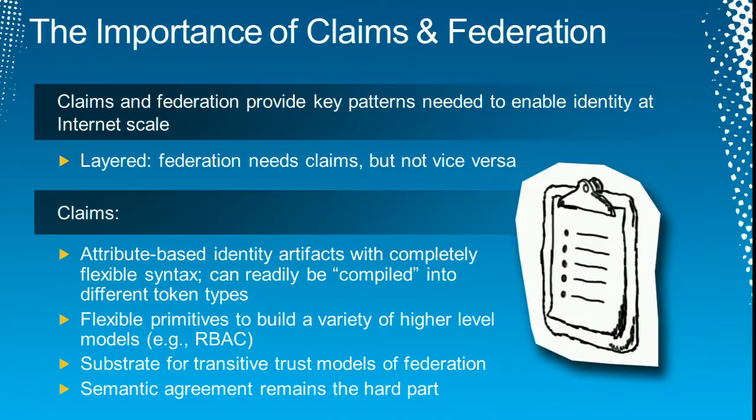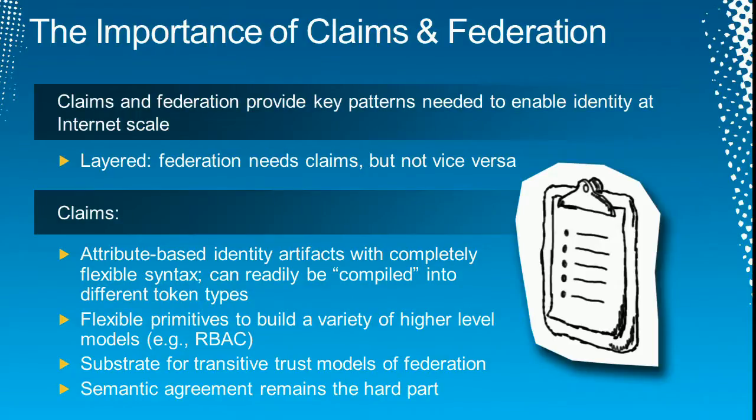It's very useful to just have generic properties on security tokens. You could think of claims as a generic property bag that's part of a security token or that is a security token. That's very generally useful, independent of there being more than one security authority in the picture of an identity scenario. So you'll see that we'll make some moves in that direction to make claims a more general part of our environments. But the composition of security authorities, which is what federation is, the idea that authorities can have relationships and be involved in a chained process of authentication or possibly authorization, that's another very generic and powerful capability.